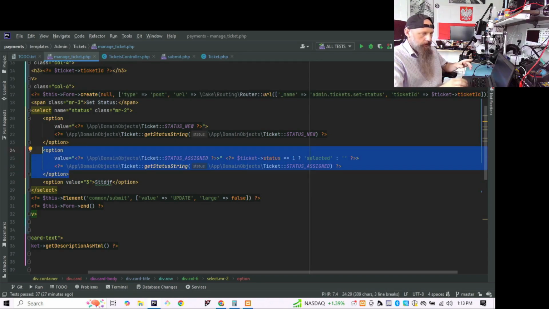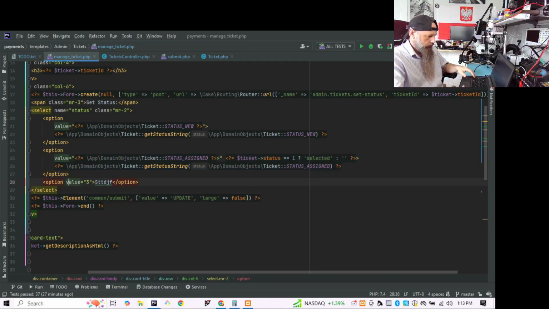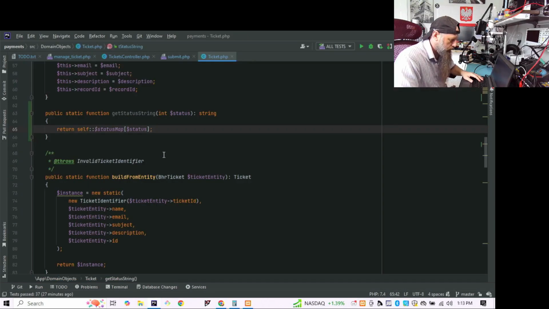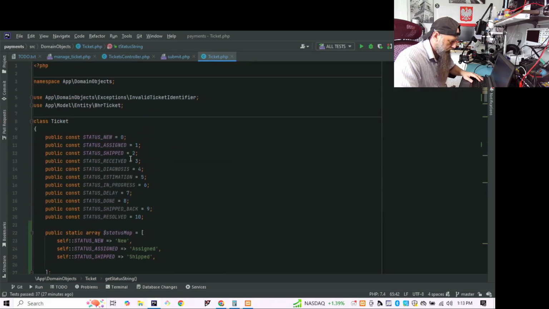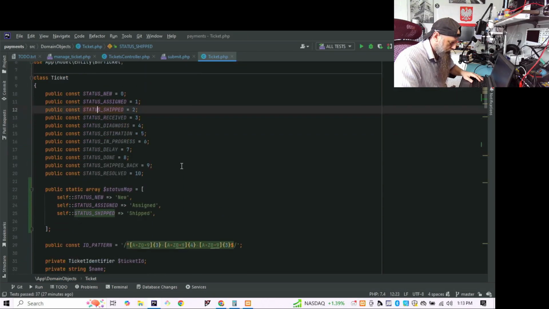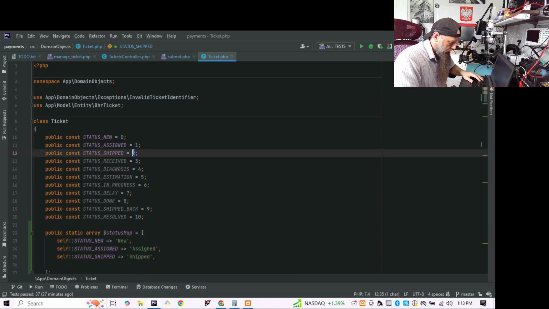But the reason we do it this way is so I have full control over statuses from here. So if I change the status of this shipped to 10, everything works. Well, not in this case because 10 is already used. But if I change it to 20, this should still work. I don't have to change anything on the view side.